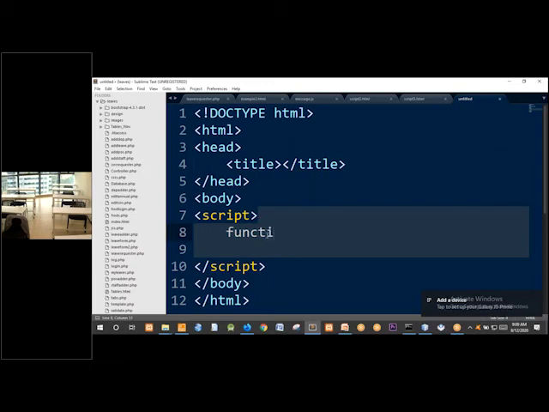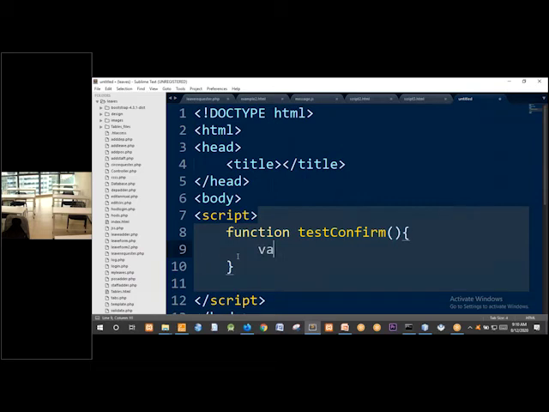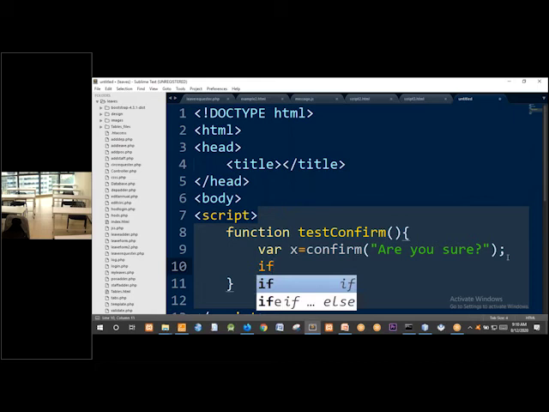Let me write my own HTML, then script, then in script you can put function test confirm, where x equals confirm, "Are you sure about...", are you sure.